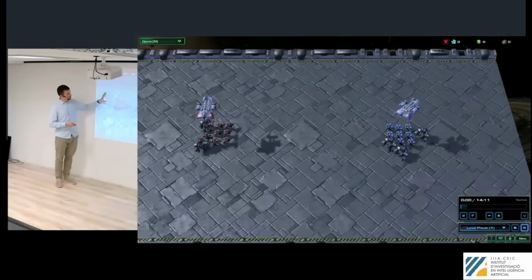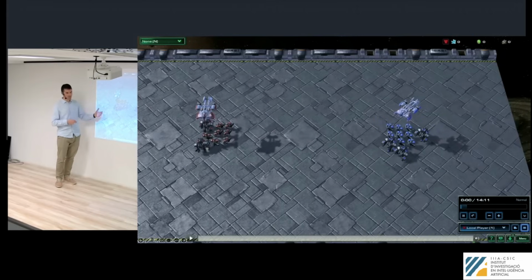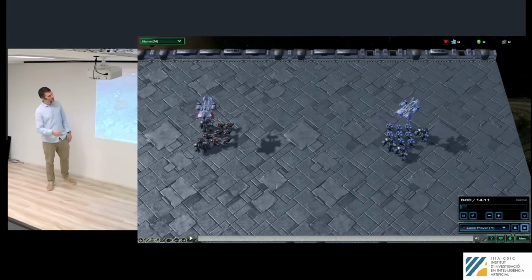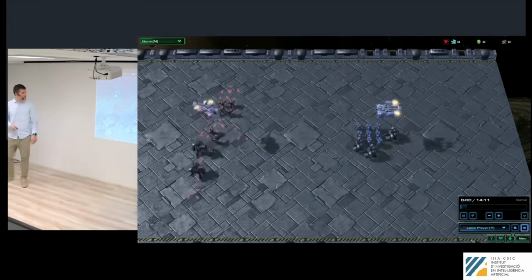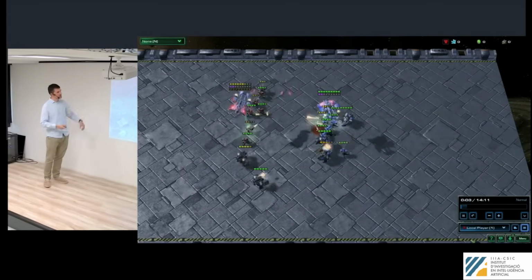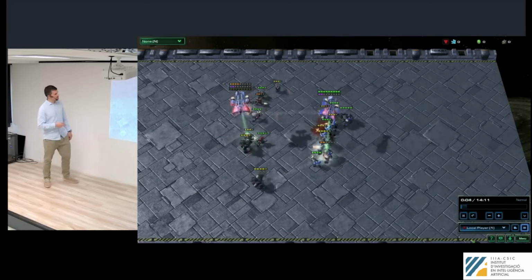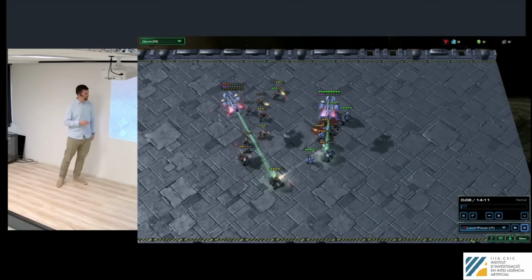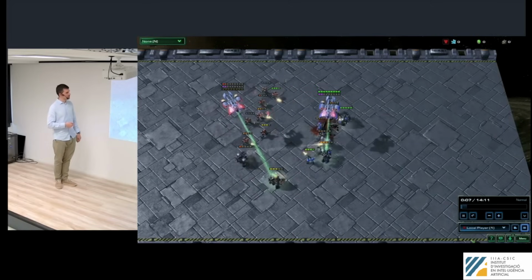We control the red team, which has a number of different units. There's these Marines that can shoot. And then there's these bigger units that have bigger guns, basically. And then there's these flying units that can heal. And then there's the blue team, which we're trying to destroy. And that's controlled by a built-in AI, basically. And it looks like this. So we use multi-agent reinforcement learning and the red team has first spread out to increase fire patterns. And you can see that the healing unit is focusing on the high energy assets to keep them alive for as long as possible.